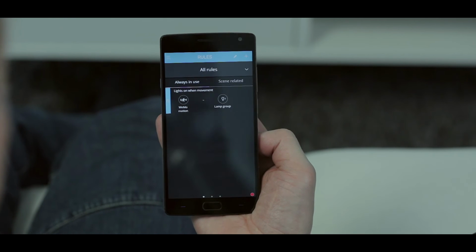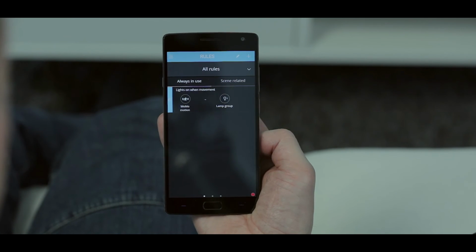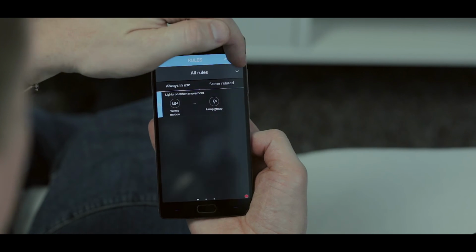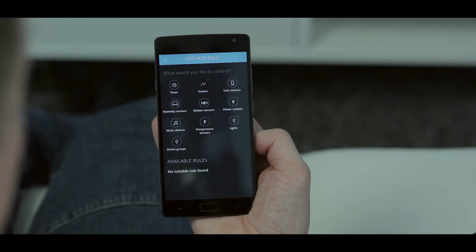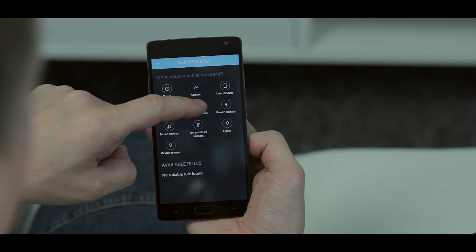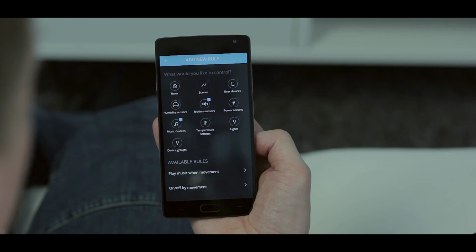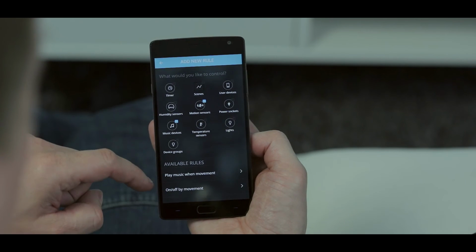The other way to create rules is through the rules view. To begin, tap the plus icon in the top right corner. Select the device or devices that the rule will include, such as the motion sensors and music devices, and then select possible rules such as play music when movement.